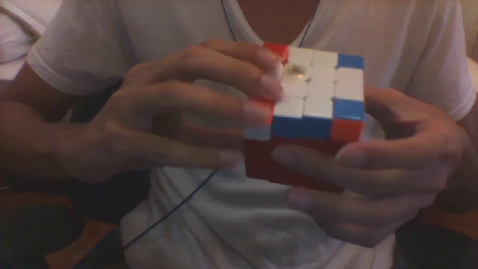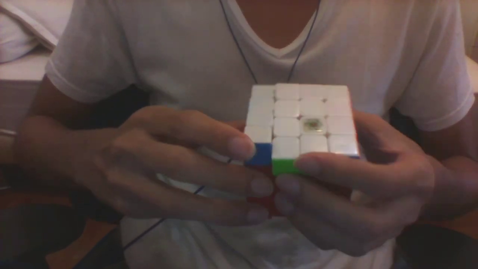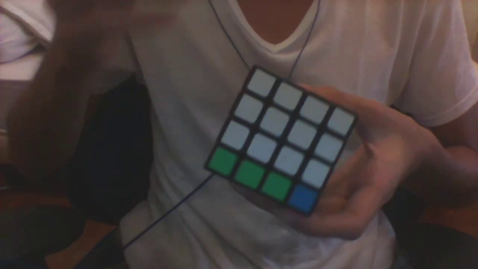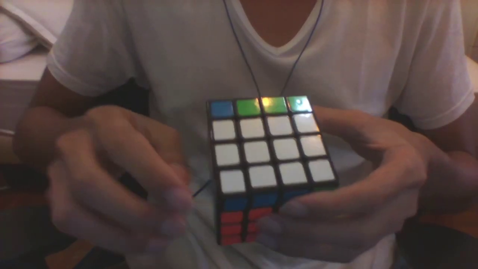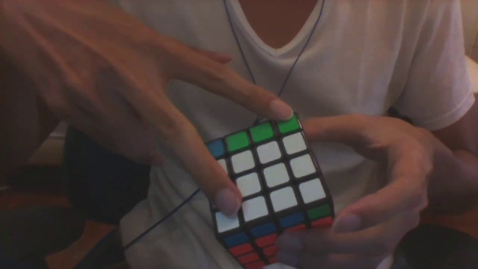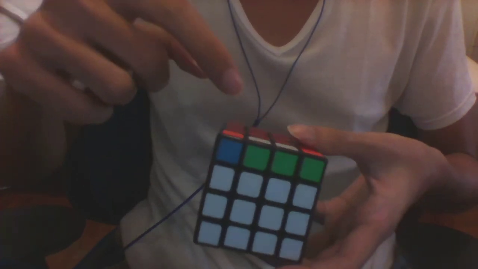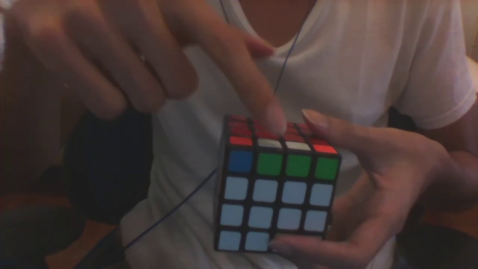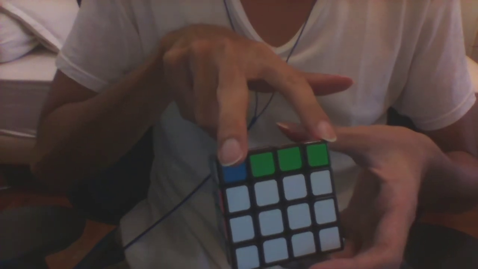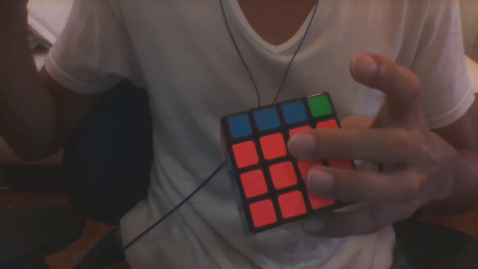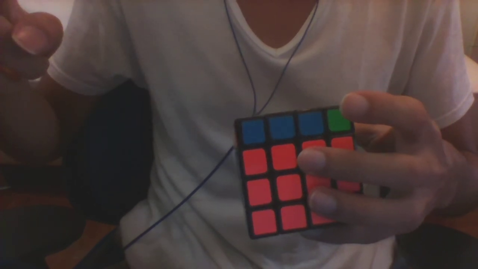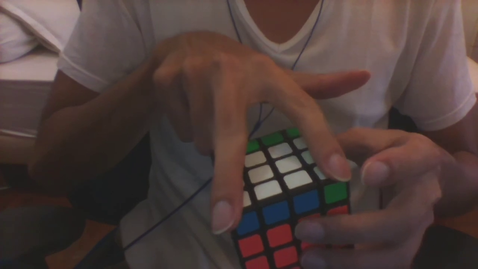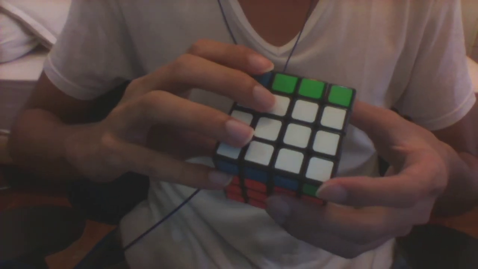It's a diagonal swap, so do a COLL and then a Y perm. This is another case—we recognize this as a T case with diagonal swap corners. The edge to swap is here, edge to flip is here, so these two corners will be swapped by the parity out. After we perform the parity out, the resulting case will be these two corners need to be swapped and it's still a T case.